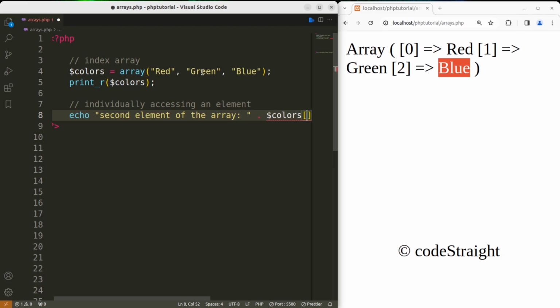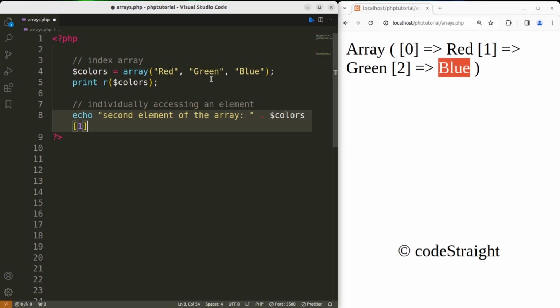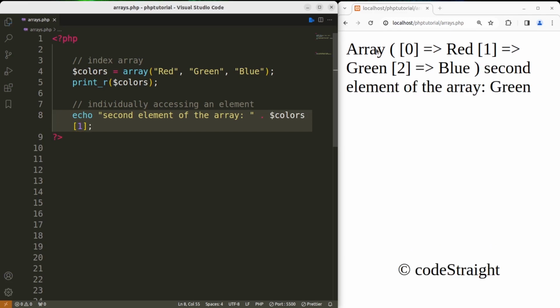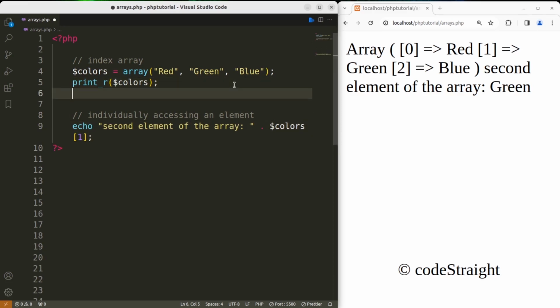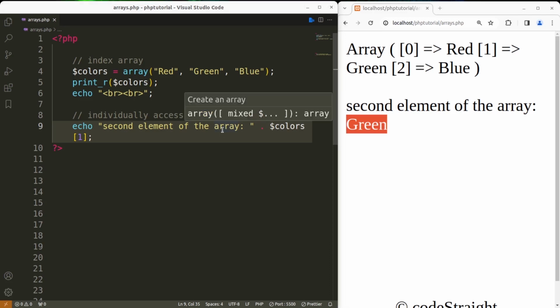So this is 0 and this is 1. So let's add here 1, followed by semicolon, hit save, and let's also add a couple of line breaks, hit save, and the second element of the array is green. That's how you can access any individual element of an array.